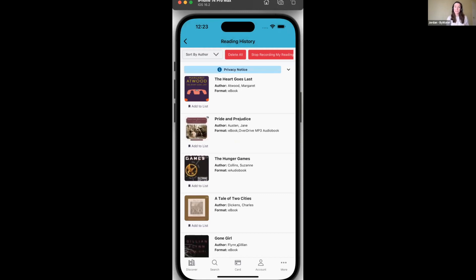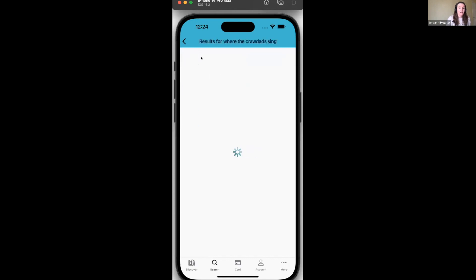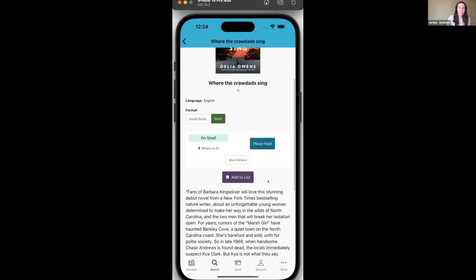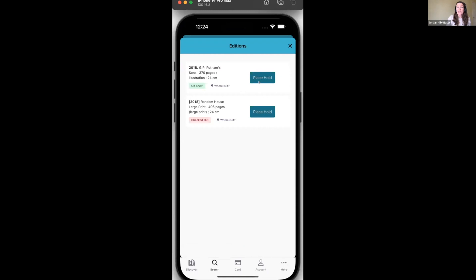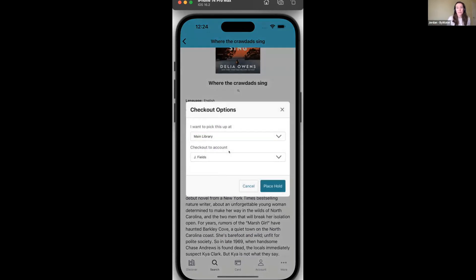The final big feature: we now have a single Place Hold button for grouped works in LITA. If you've been using LITA for a while, you know we didn't have this single button to place a hold across all bibs within a grouped work — but we do now. This is also giving us a good performance improvement on loading grouped work pages, which were taking a long time. So for example with Where the Crawdads Sing, you can still see all editions together, choose to place a hold on an individual edition, or hit the Place Hold button that works just the same way as any other Place Hold button in Aspen or LITA.